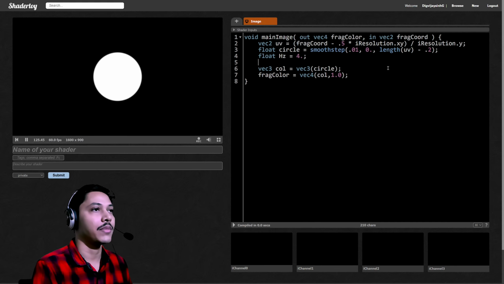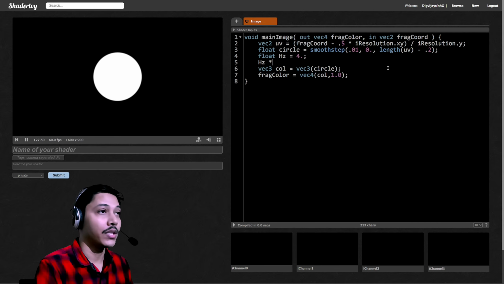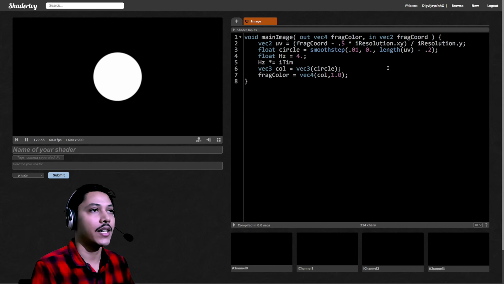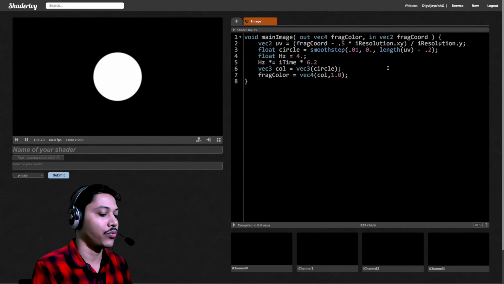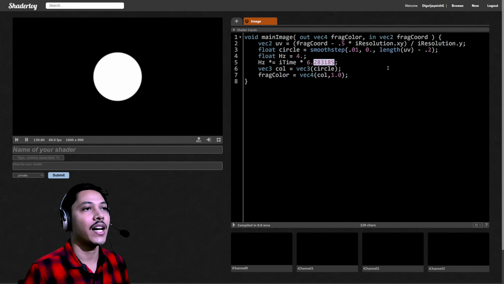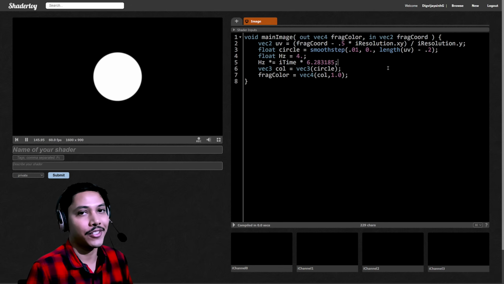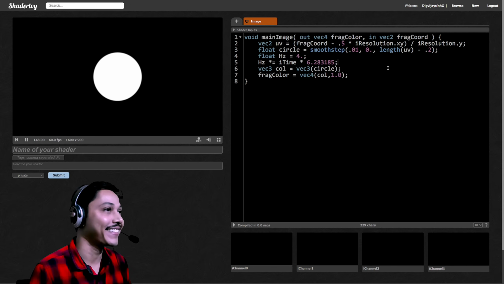And then I will simply go Hertz multiply equals iTime multiply 2 pi or tau, so 6.28318. 6 digits after the decimal place is more than enough, unless you're doing some rocket science.